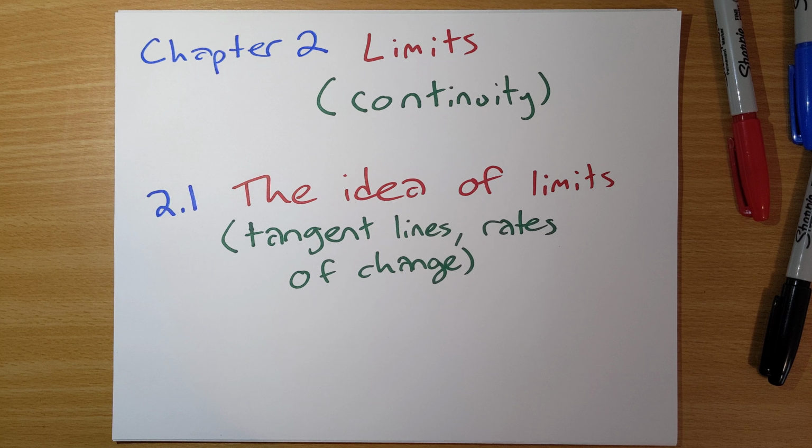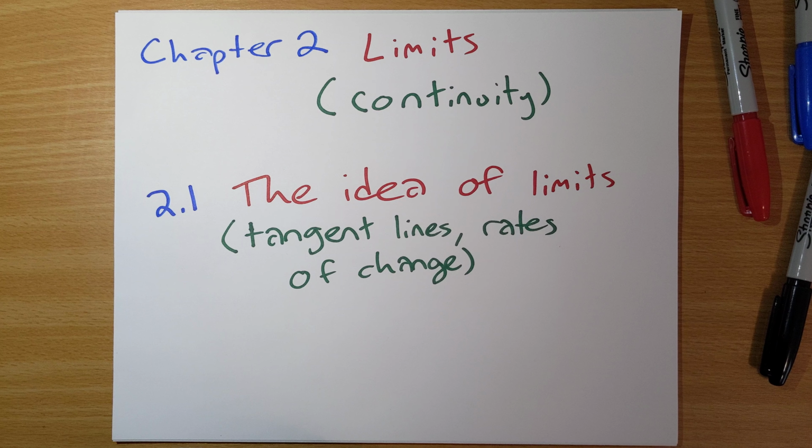Chapter 2 on limits. We'll also be talking about continuity. This is where we really start to develop the ideas of calculus. Everything in chapter 1 is pre-calc stuff. And when we get into talking about limits, the point of talking about limits is that, in chapter 3, we can introduce the concept of the derivative, which is the most important object in Calculus 1.